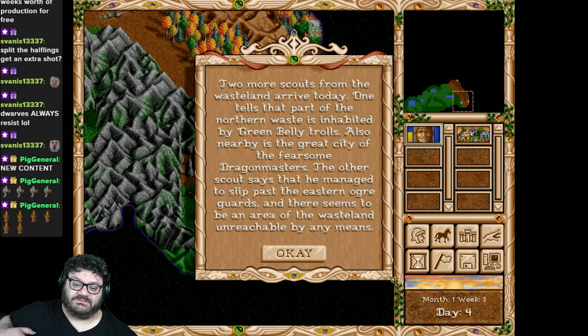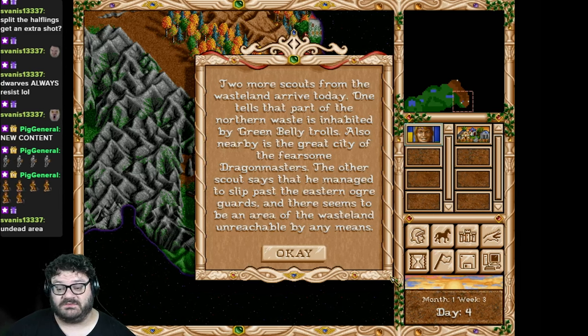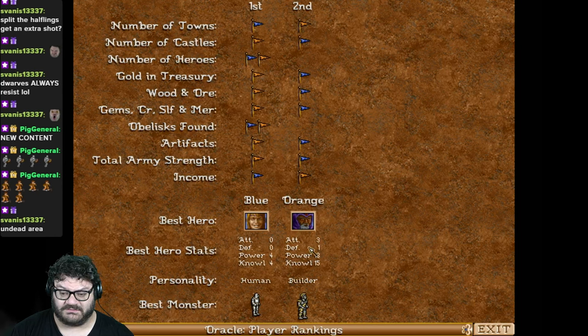Two more scouts from the wasteland arrived today. One tells you that part of the northern waste is inhabited by green-bellied trolls. Also nearby is the great city of the fearsome dragon masters. The other scout says that he managed to slip past the eastern ogre guards. It seems to be an area of the wasteland unreachable by any means. Nestled among the trees sits a blind seer. After explaining the intent of your journey, the seer activates his crystal ball, allowing you to see the strengths and weaknesses of your opponents. Holy crap.